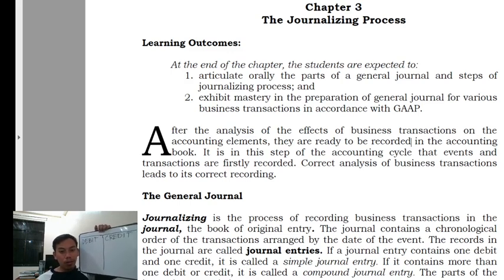And the basic accounting equation, if you remember the basic accounting equation, assets of the business is equal to what? The assets of the business is equal to its liabilities plus capital. So A is equal to L plus C. And assets dito po sa board natin is on the left side, on the debit side. Liabilities and capital are on the credit side. So this would facilitate us in determining kung ide-debit ba natin yung asset, or credit ba natin yung utang.